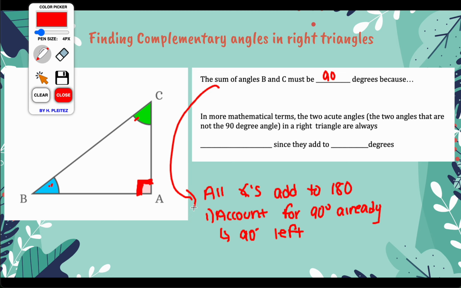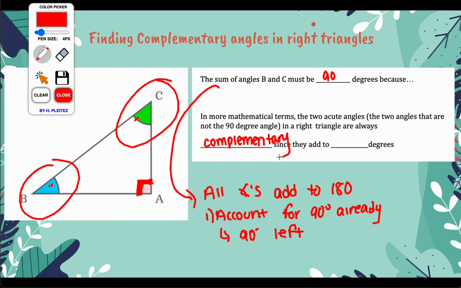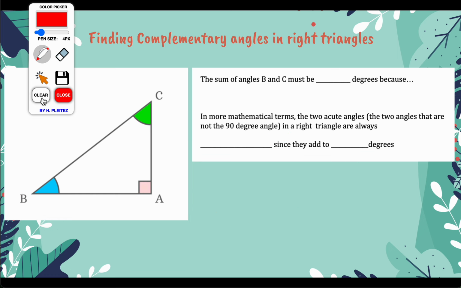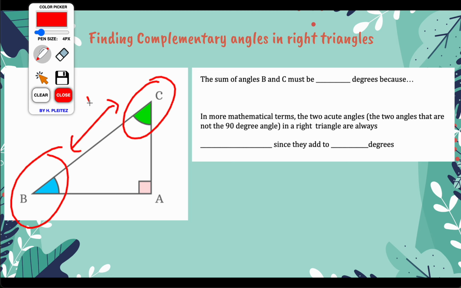Now, in mathematical terms, we call those the two acute angles. So you've got a 90-degree angle, and the two acute angles would be the other two angles in our triangle. Those two acute angles are always complementary, because they are adding to 90 degrees. So what we're going to be doing in the lesson, in class, and the in-class activity is making some new discoveries regarding trigonometry and these two complementary angles. Okay, and again, remember the property: the two angles that are not the right angle, and you can label this on your triangle as well, must be complementary, always.